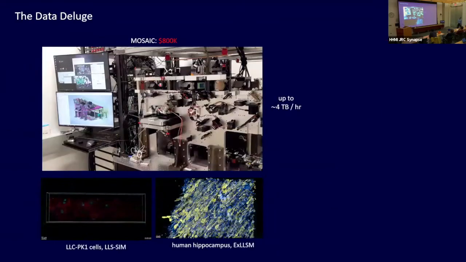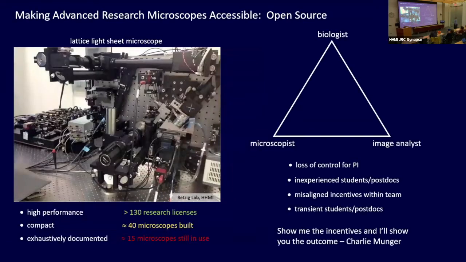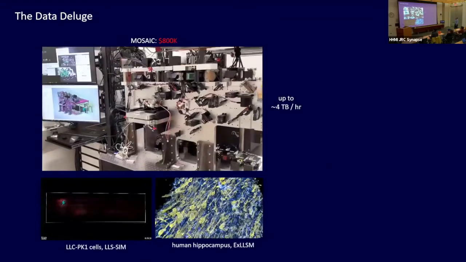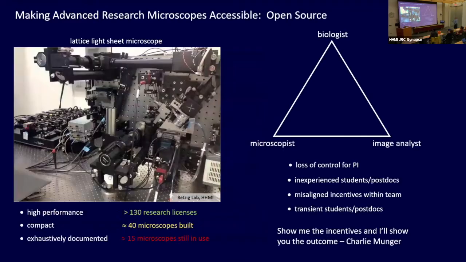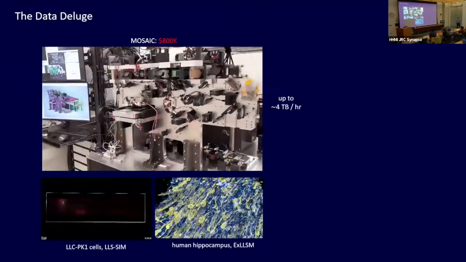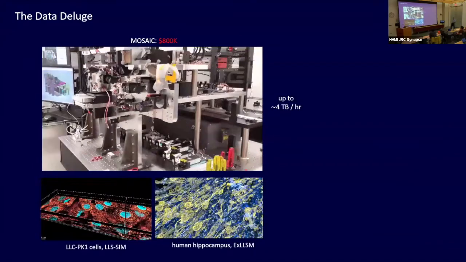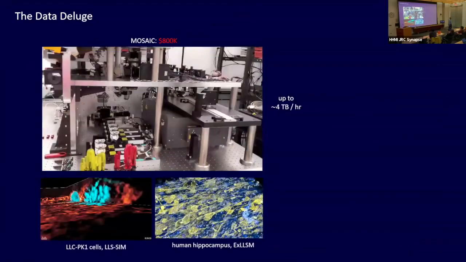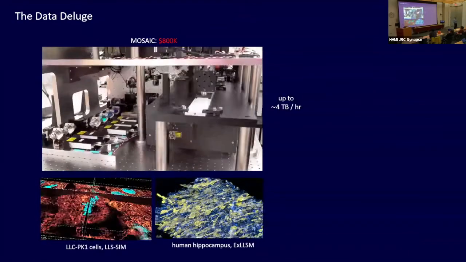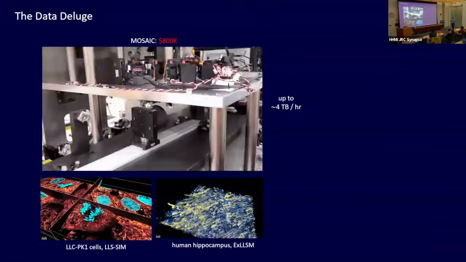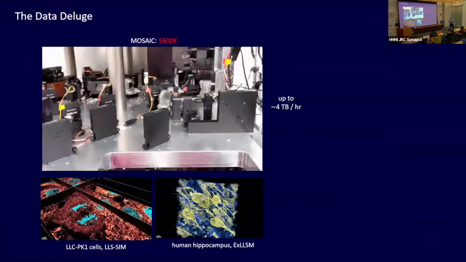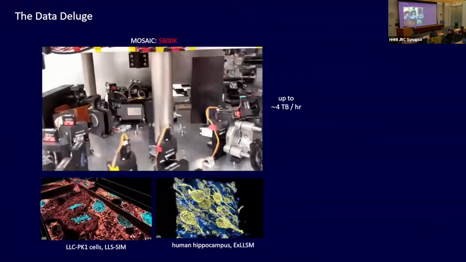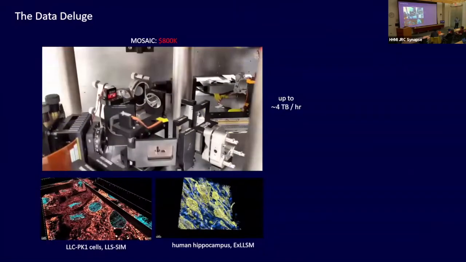Okay, hang on. So the final thing is, well, also, how did I come to this slide? I don't even remember how I was coming to that. Oh, yeah, the other problem for use in other people's groups is you still have to analyze the data. In my talks after the lattice light sheet became popular, I had a laugh line I would use, which is saying that everybody goes away with 10 terabytes of data and big smiles on their faces because they've seen the systems they've studied for 20 years in ways they've never seen before. And then they call us up a month later crying because they have no idea what to do with 10 terabytes of data. And that's still true.